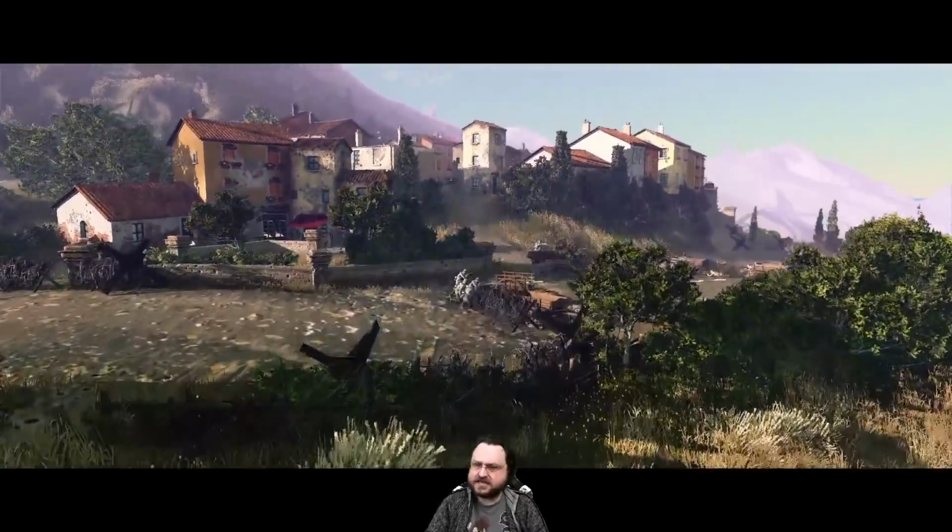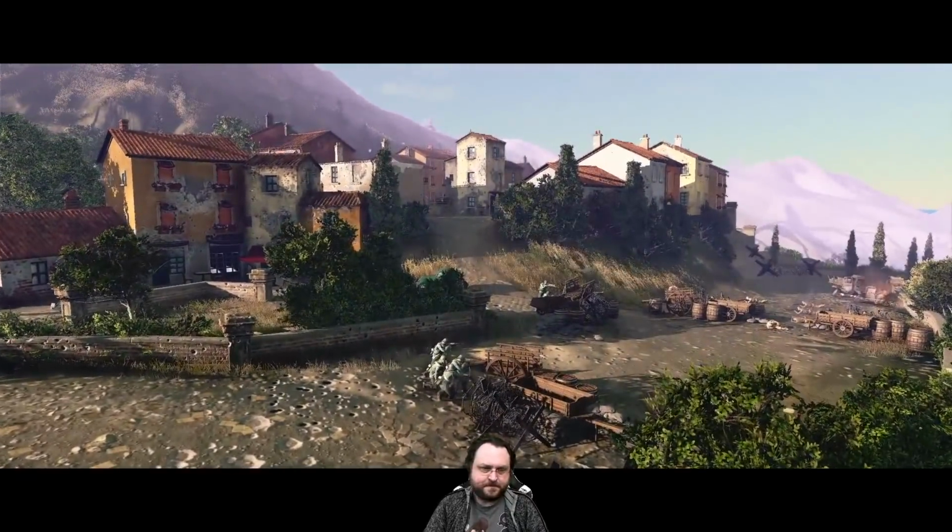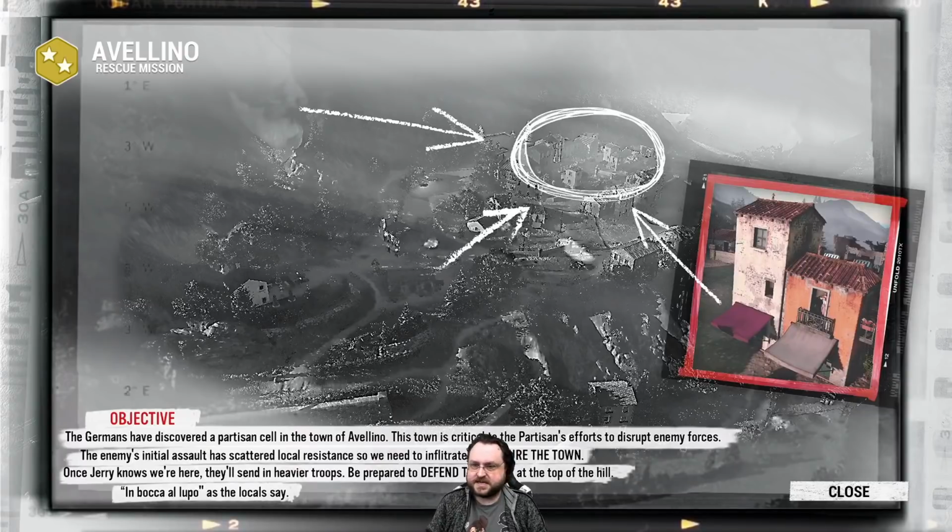Oh, I love how hilly this place is. Mmm. Oh, that's sexy. The Germans have discovered a partisan cell in the town of Avilano. This town is critical to Parson's efforts to disrupt enemy forces. The enemy's initial assault has scattered local resistance, so we need to infiltrate and secure the town. Once Jerry knows we're here, they'll send in heavier troops. Be prepared to defend the plaza at the top of the hill. In Boca al Lupo. In the mouth of the wolf, as the locals say.